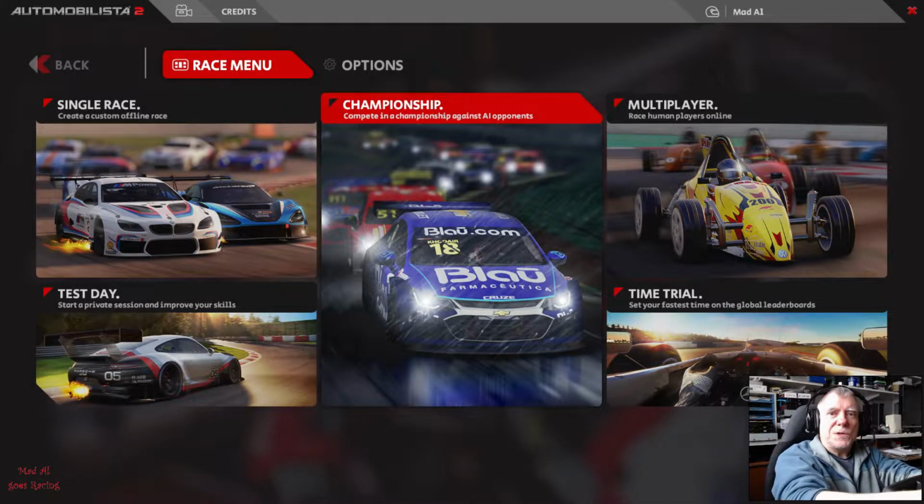Hello and welcome to My Dog Goes Racing, and today we're back in AMS2 having a look at the 1.2.0.8 update. Now, I will go through the blurb and the change log and read anything that's particularly relevant.